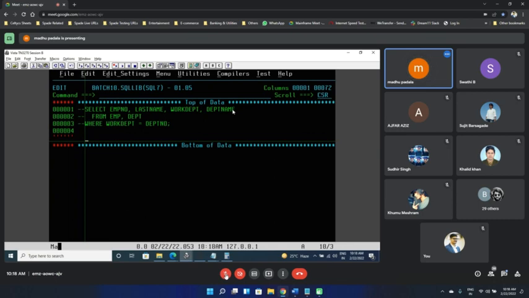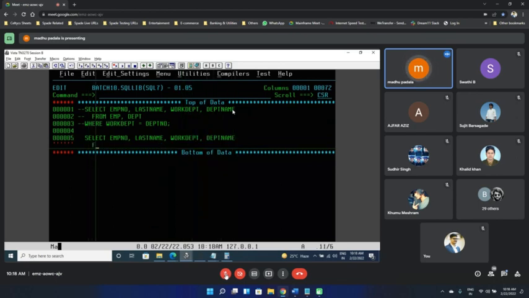So let me execute it. How to write a left outer join. Select employee number, comma, last name, comma, work department, comma, department name from EMP. Don't use a comma. Okay, left outer join, this is a keyword.